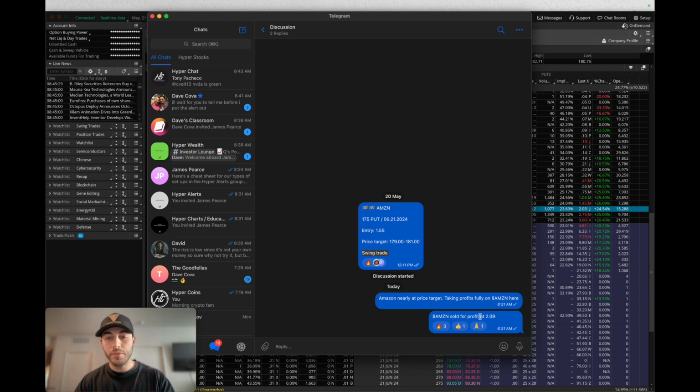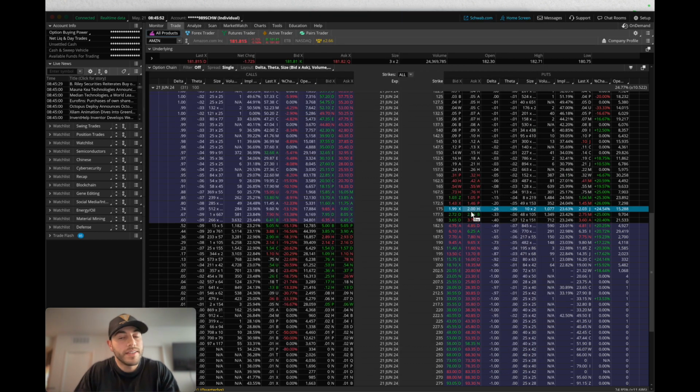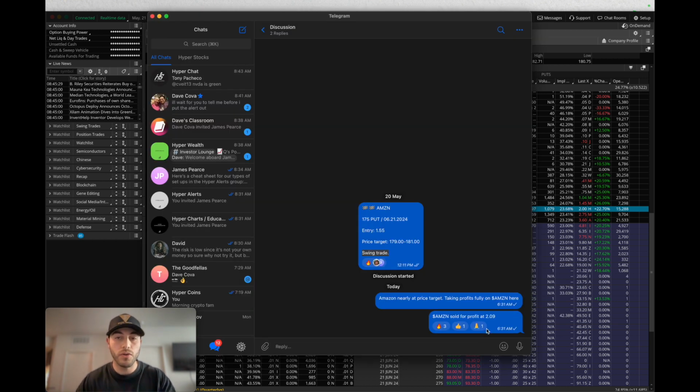So here, for example, we sold Amazon at 209. If you did not catch that exit in time, then you can just go ahead and sell at a lower point or a higher point depending on where that contract is. For this specific example, you'd exit around 201 instead of the 209. Still profitable, but because the market is always moving, you may not have been able to catch that exact sell.